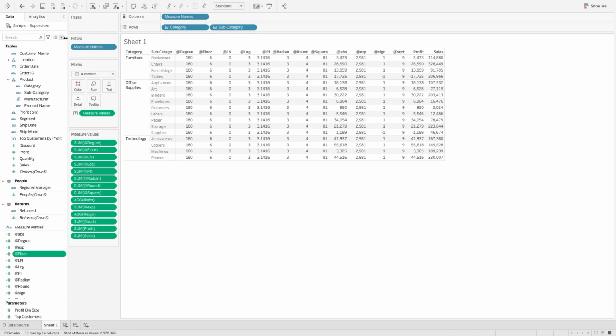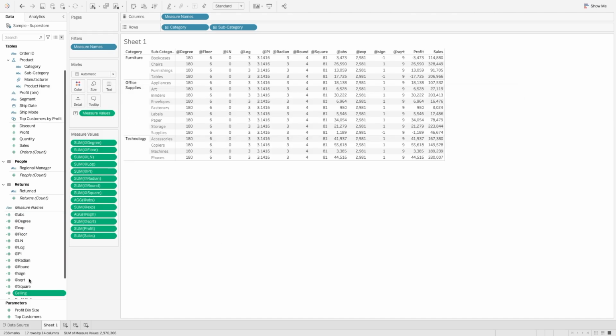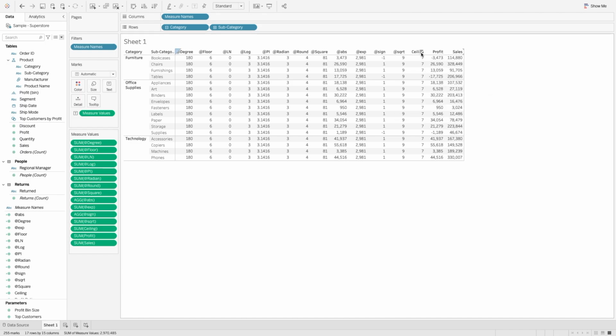In the same way, we have another function called the ceiling function. The ceiling function, as the name suggests, returns the nearest integer which is of value equal to or greater than that number. So let's see how it works. If we do 6.77867, this should return us the nearest value which is greater than or equal to this number. In this case, the nearest integer value is 7. Let's see if it returns 7. So yes, you can see it here. It is returning the nearest integer value greater than that particular number, which is 7 in this case.